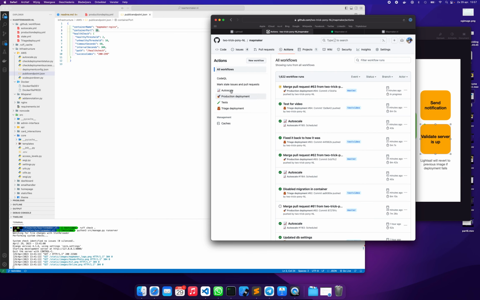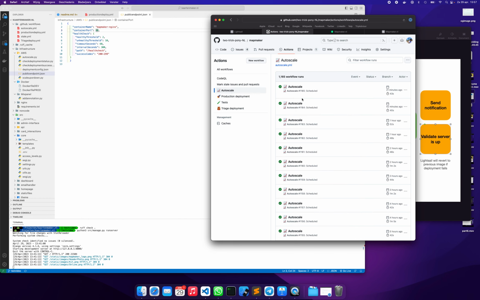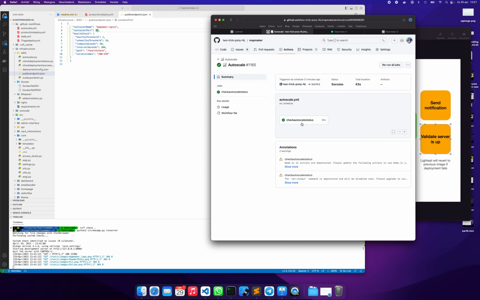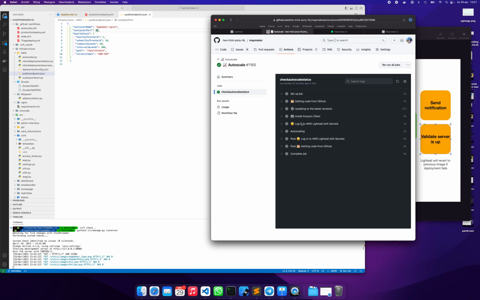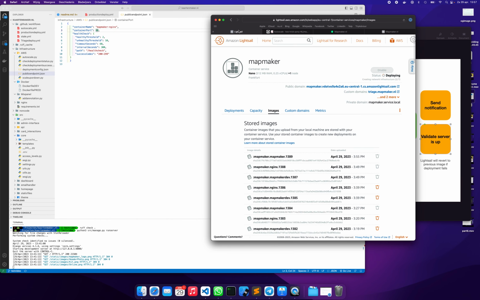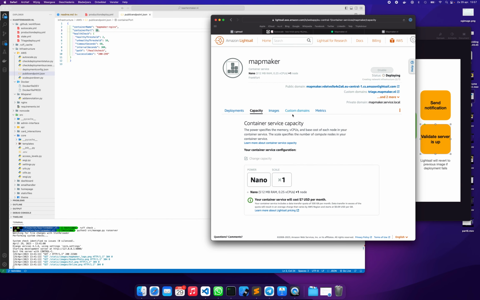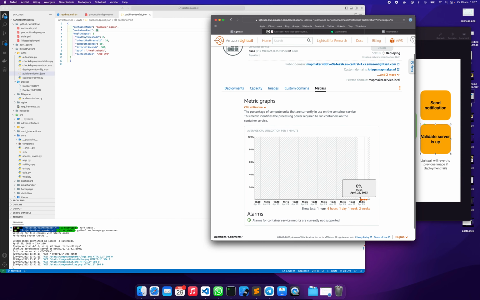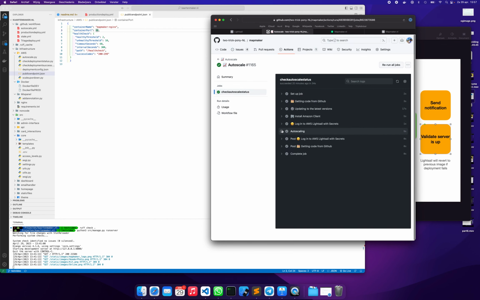I also have an action that is there for auto-scaling. So this will run every 5 minutes, which is really cool, and it will check what capacity my container is at. So you can see here you have capacity and metrics, and you can see my container is running fairly slow on just 9% of its capacity, but I made a script that just checks. So apparently it was running at 16% capacity and 10% memory in the last period of 900 seconds, so I think that's 6 minutes or so.